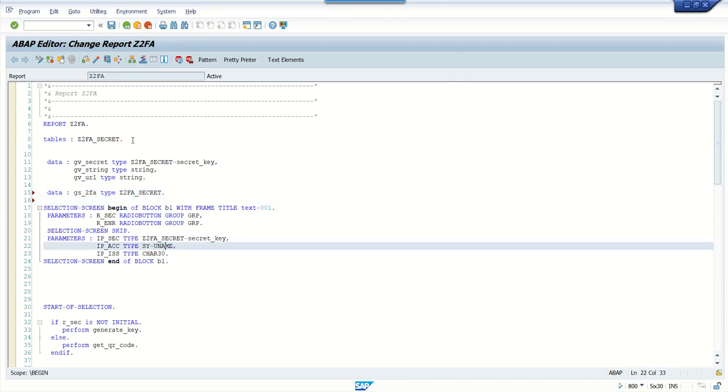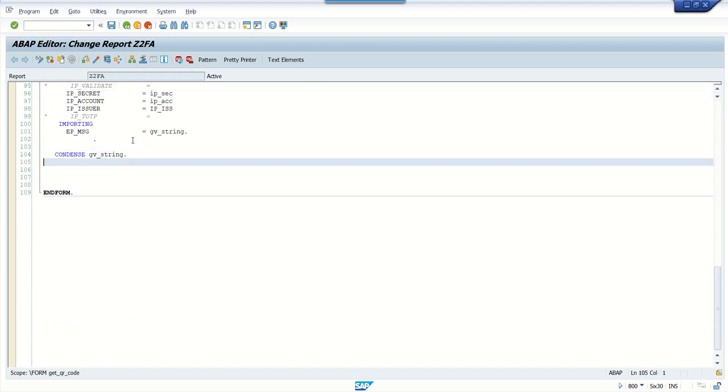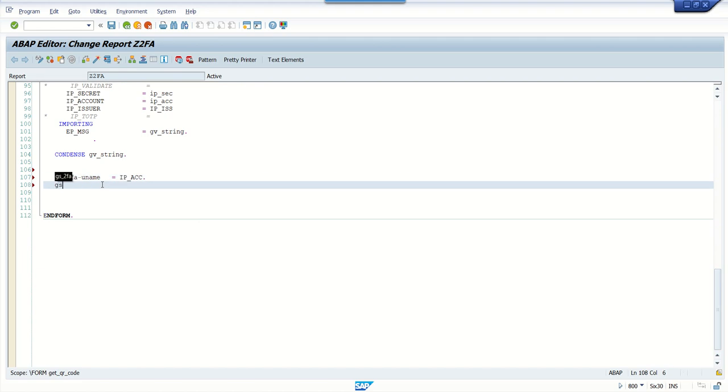Okay, account is sign UNAME, and what we have to do here, we'll write GS_2FA-UNAME, that is the user ID, equal to IP_ACCOUNT, and second, GS_2FA-secret key equals to IP_SEC.